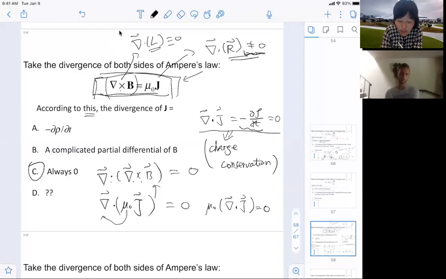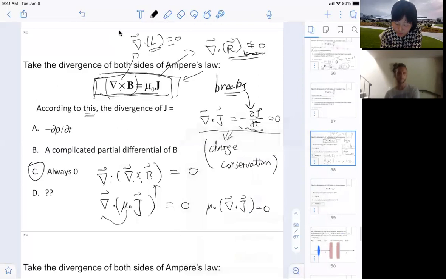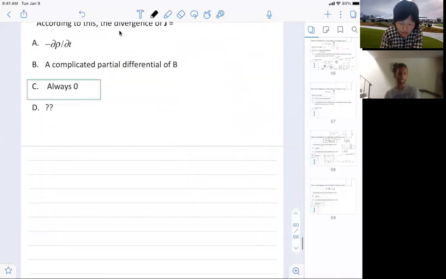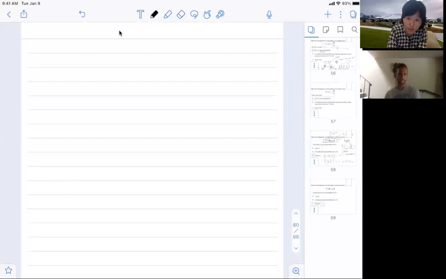So Ampere's law now breaks, right? It breaks when d rho dt is no longer zero. It breaks when you have a change in charge, when charge accumulates with respect to time. So there's a problem, and we have to fix it. That's the last little piece of the puzzle: we need to fix Ampere's law to make it correct. One way to look at it is that it seems to break when rho is changing with respect to time. So we want to find a situation where such a thing happens.